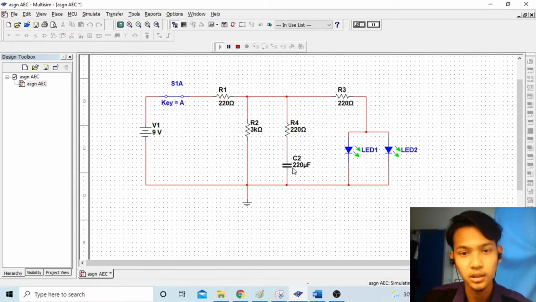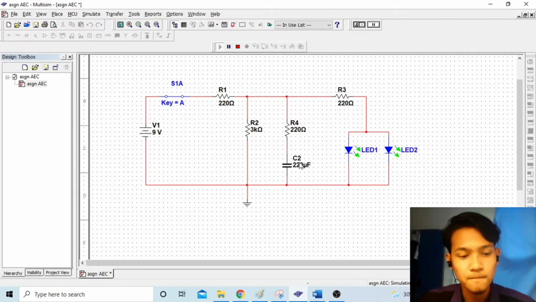And here we have the capacitor as a storage for electrical charge. The capacitor is initially uncharged as soon as the switch is closed. The current flows to and from the initially uncharged capacitor. As charge increases on the capacitor plates, there is increasing opposition to the flow of charge by the repulsion of like charge on each plate.